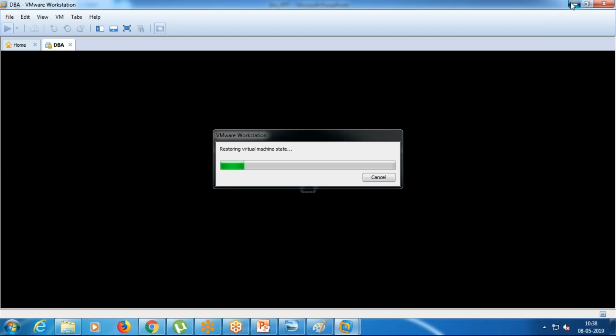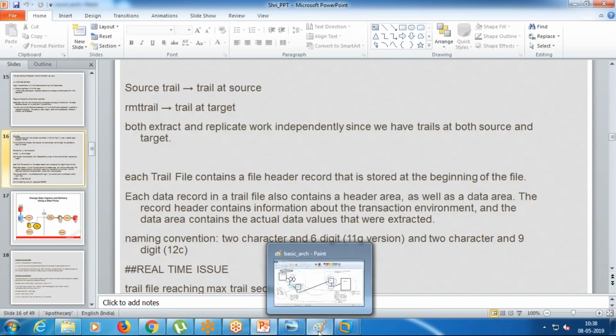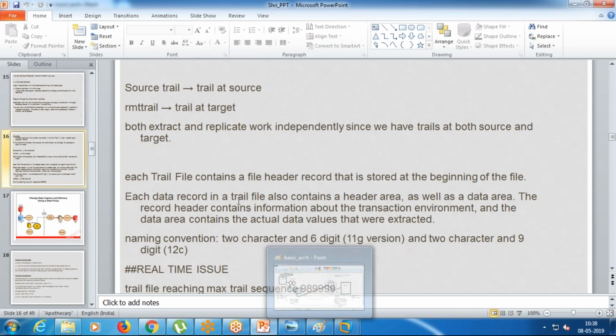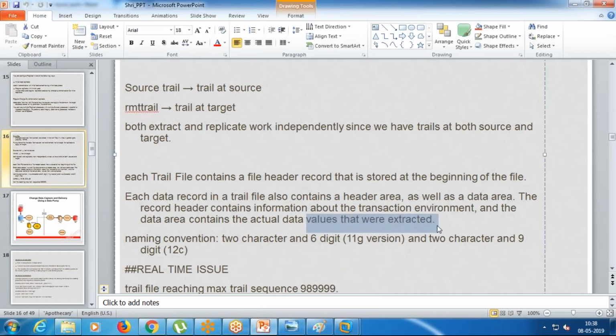The trail file is nothing but all the data which the extract has captured. We'll learn more on how to see the data through logdump, a utility by which you can read the contents of the trail file.